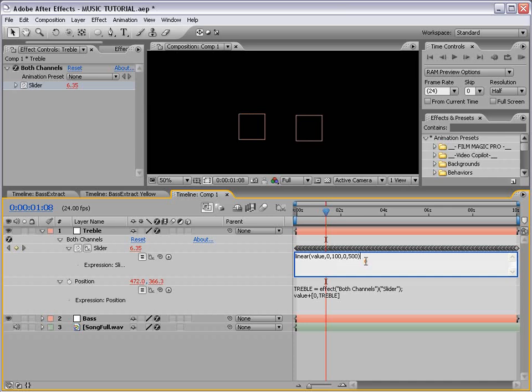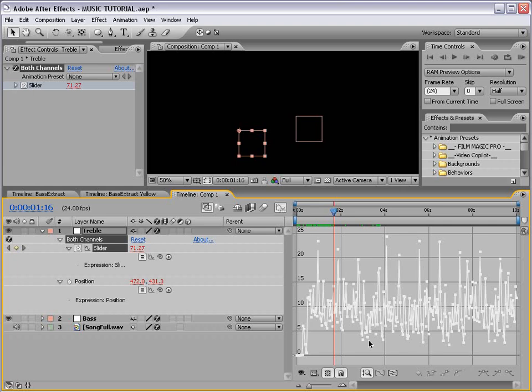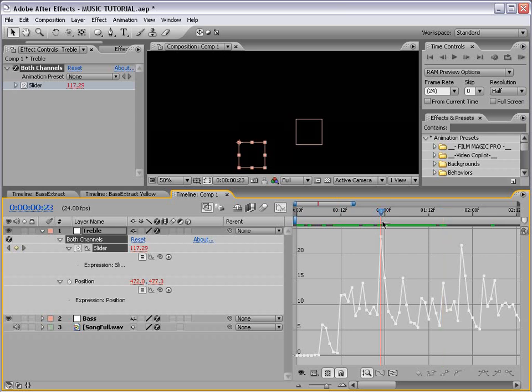Now, these are obscure values that I just placed in here. We are going to actually use more accurate numbers. And to find those numbers, here's what we're going to do. I'm going to select the parameter, bring up the track view here, and we'll just look in here closely. What we can see is that the high value goes to about 25, and the lowest average height is probably right around 8 or 9. So 8 is the low value average, and 25 looks to be the high number.